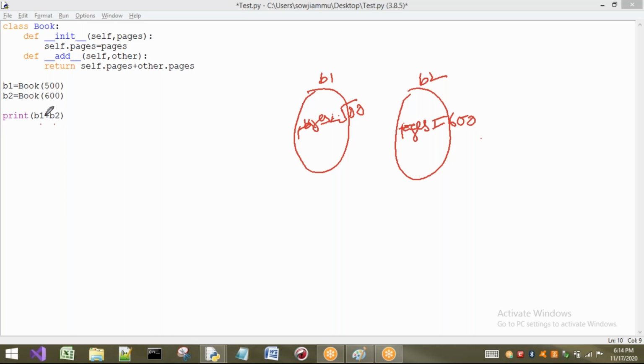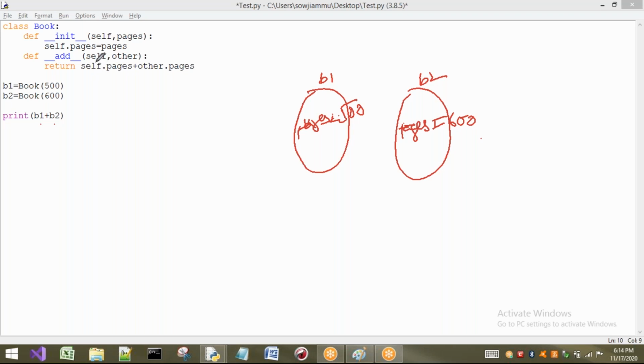So I have to overload the operator by writing a magic method here. So I have done it. So when I type B1 plus, it will go to the B1 object. B1 is which object? Book object. So it will go to the book class, and here it will search for a magic method called add. Why does it search for only the magic method add? Because here I am using a symbol called plus. So for the plus operator, it will search for only the magic method add. So already it is present, so it will execute whatever statements we write here. There is no problem. But just for meaningful information, I have written this statement. Otherwise, if you write some print statements also, it will work.